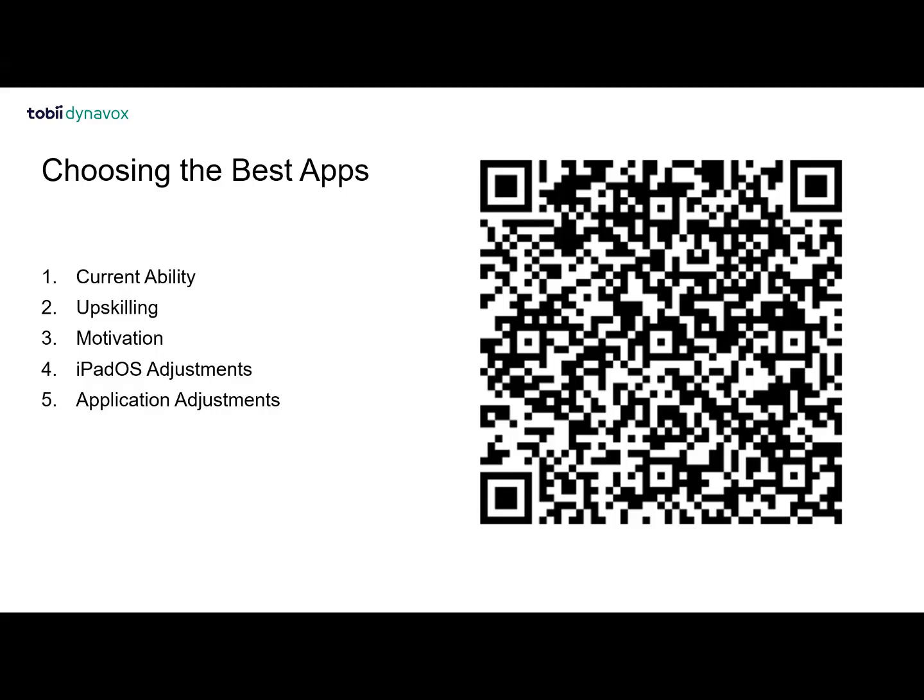And then finally, what does the app allow that might make it easier to use? Can you change the font size? Can you, for example, in some of the solitaire apps, change from having to hold and drag to just tapping? That can be a really great way of making that accessible. So this idea of making sure we're working through those steps will really make these apps more accessible for individuals using these various access methods.